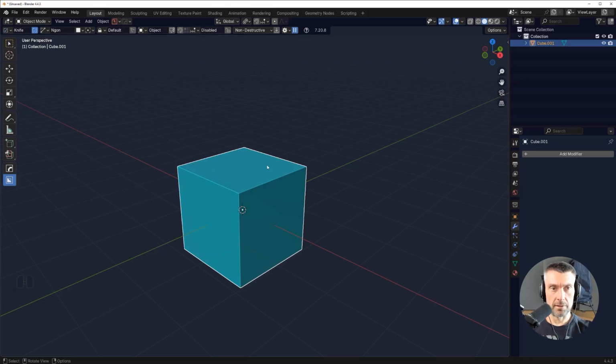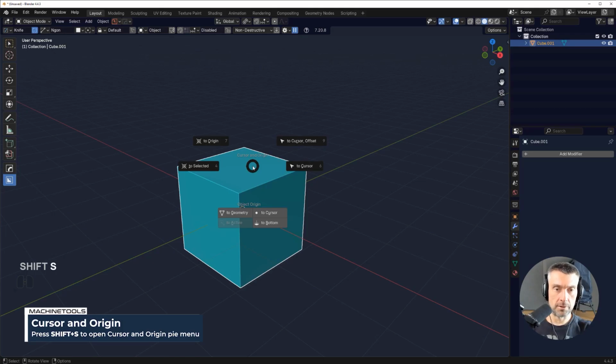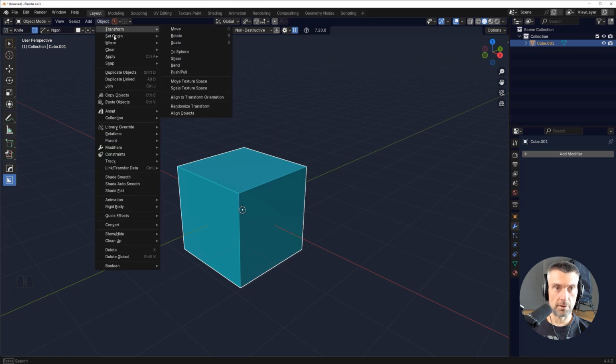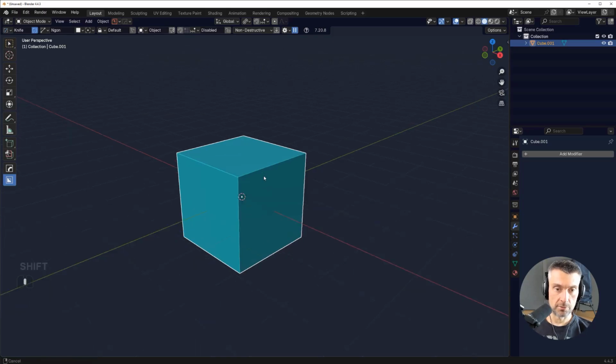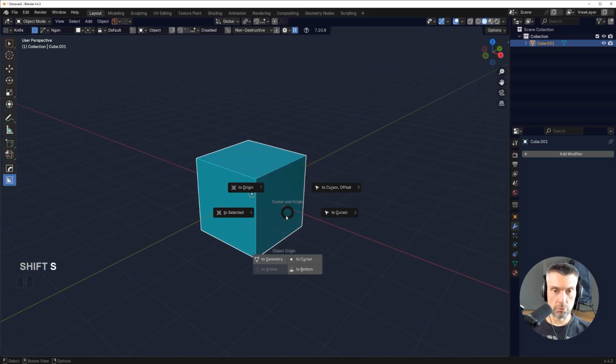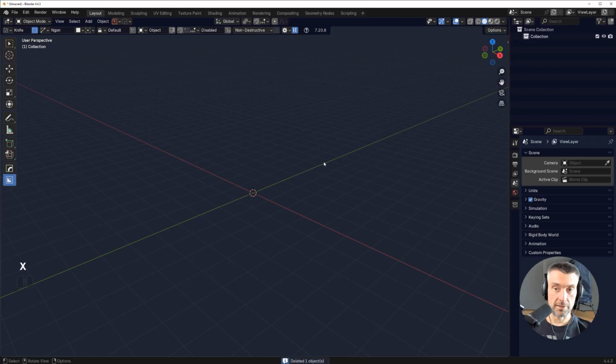So in vanilla Blender, this menu is separated. The Shift S menu has a lot of stuff around it and a lot of junk you don't need, but you don't have this one, which is really important. And this one, you have here, right? So you have to go to this menu and play with that nonsense. This menu is so fantastic because it gives you control over everything. And since it's pie menu based, it's very quick. So if I, for example, want to move cursor to selected and then move it to cursor, this is fantastic for working with decals, for example.